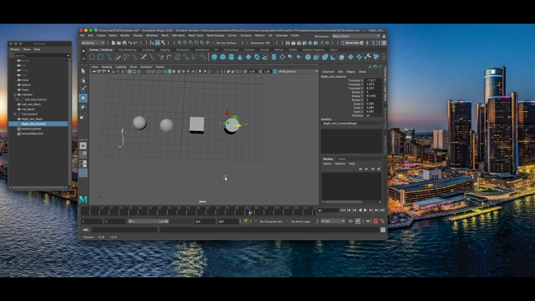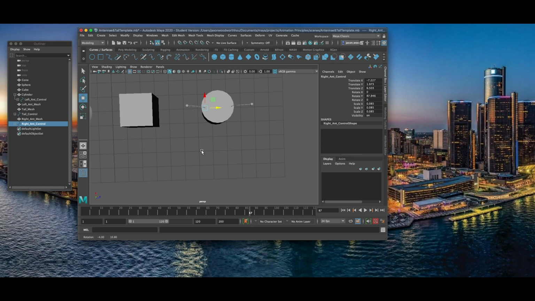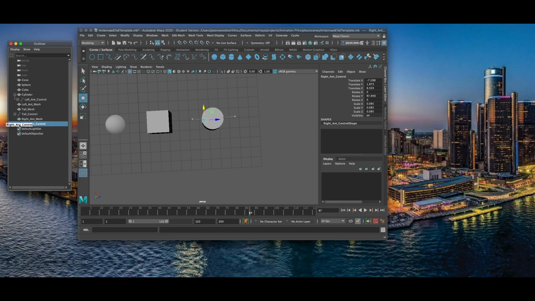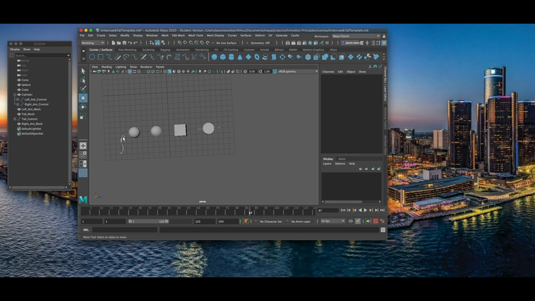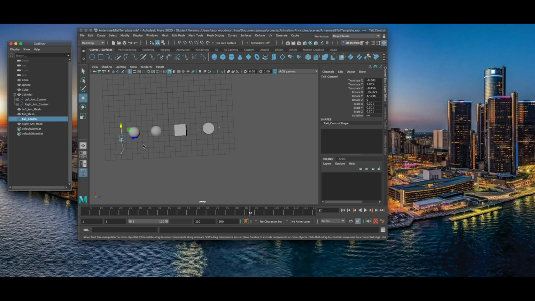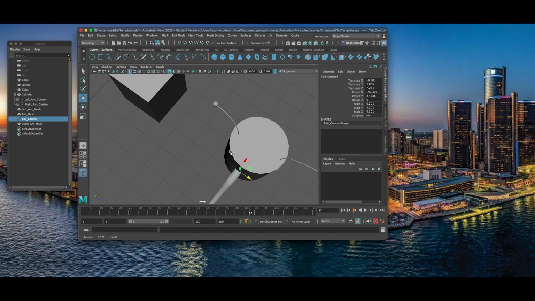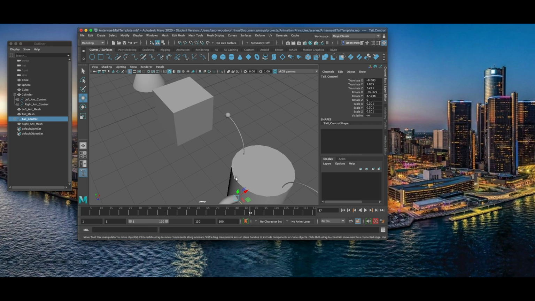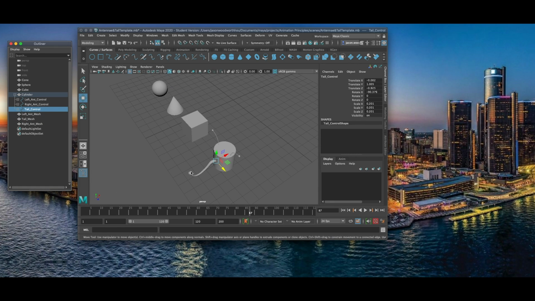Make sure it looks all lined up. Okay, and I'm going to lay that right antennae inside the cylinder again. And the last thing I'm going to do is take my tail control and move that to the back of that. So now, grab the tail control, put that inside the cylinder, and if I did this correctly, then all of that should move together. And it does.